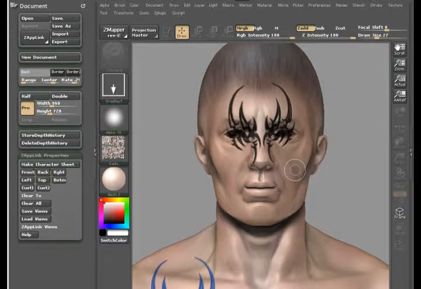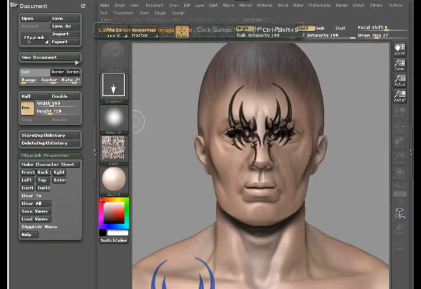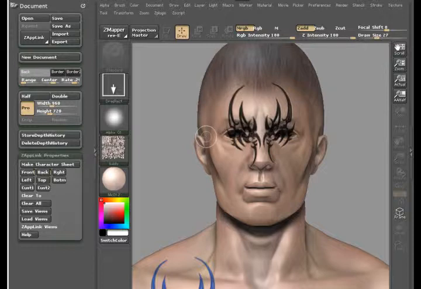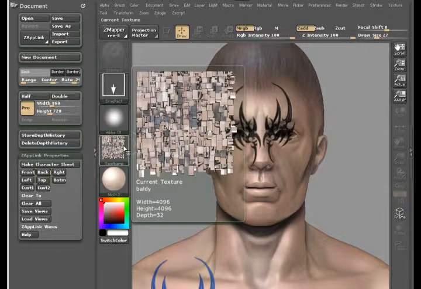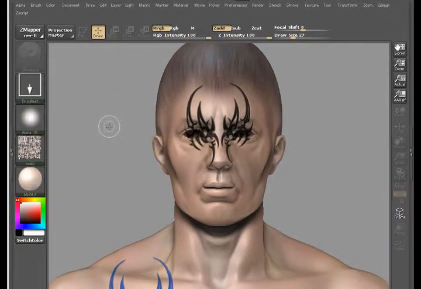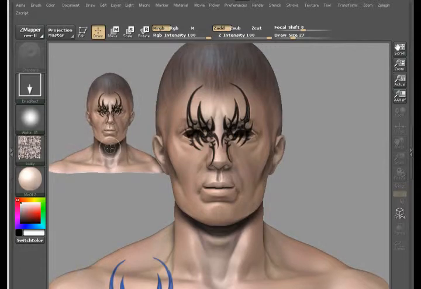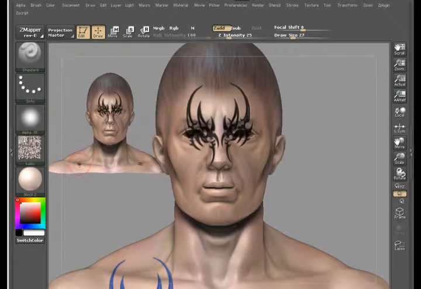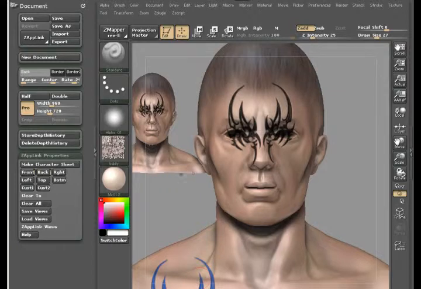In the demonstration, I'm not going to go back and forth, but let's say I wanted to do some more, maybe around the chin. I'll just go back to ZAppLink in 2D. But let's say I want to take this and transfer it onto my mesh now, so I can have it on my texture map. What I need to do is recall my object here. Here's my original one. As you can see, it doesn't have the blue tattoo over here on the left-hand side, and I need to transfer it over here.